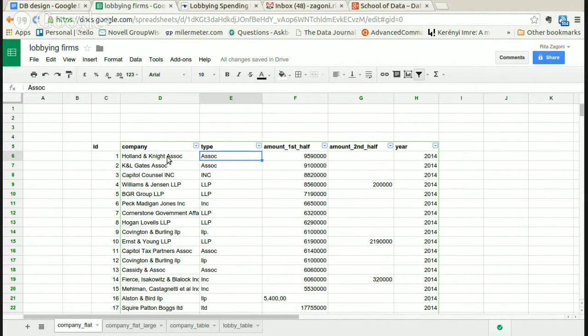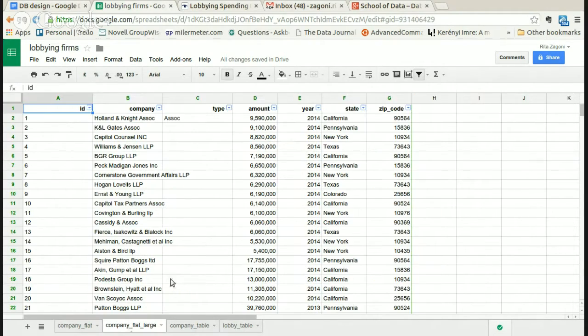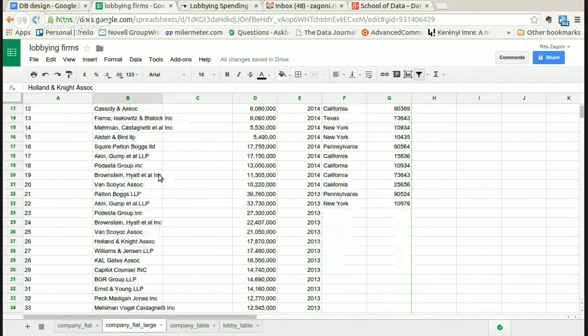In this case, for this data, what would be a use case for a relational database? For example, if for each company you had additional data such as the state they're registered in, the zip code, maybe additional columns for the address, that's a lot of data for one company, and the companies are appearing repeatedly.